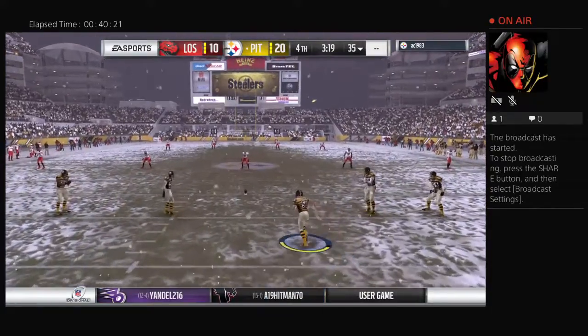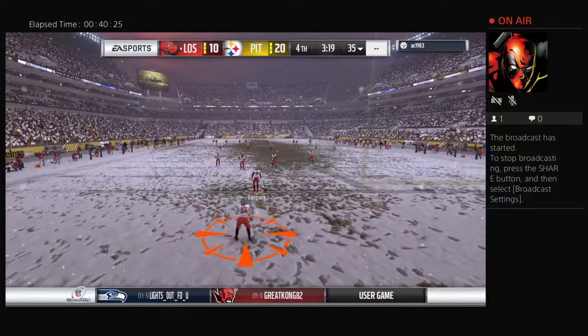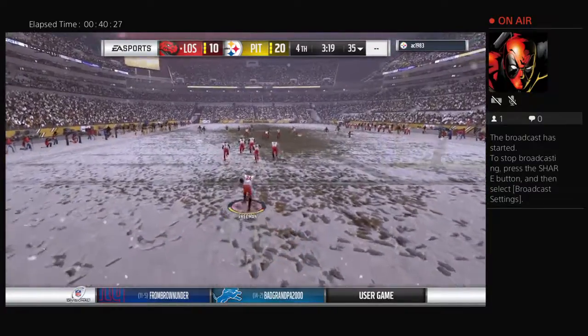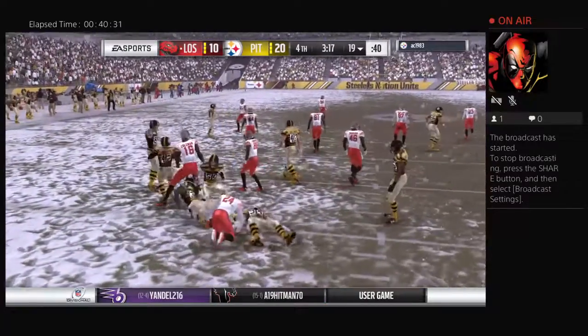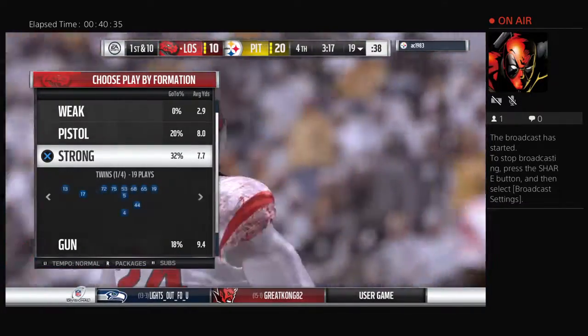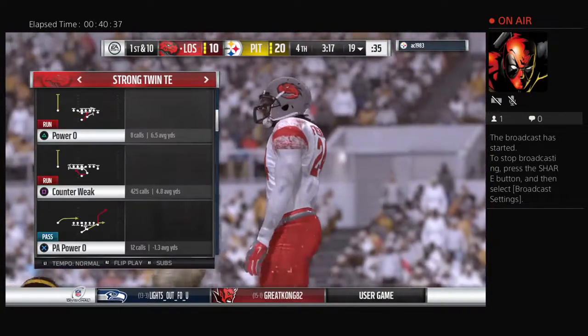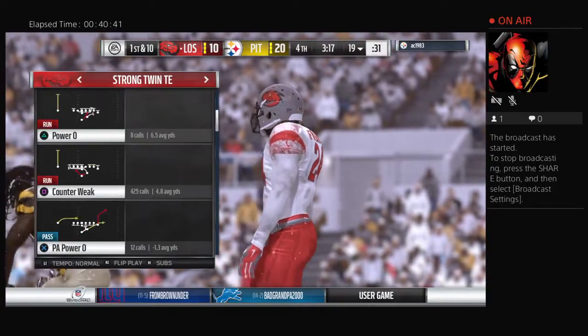Here's the Steelers kick team as they'll boot this one away. This is taken about 7 yards deep, and he'll take it back to about the 19-yard line. And now out on the field, here comes Los Angeles. And the turnover last time, that's sort of been symptomatic of their struggles here in this one.